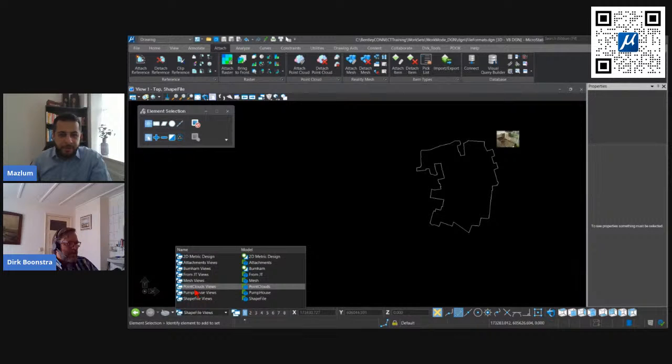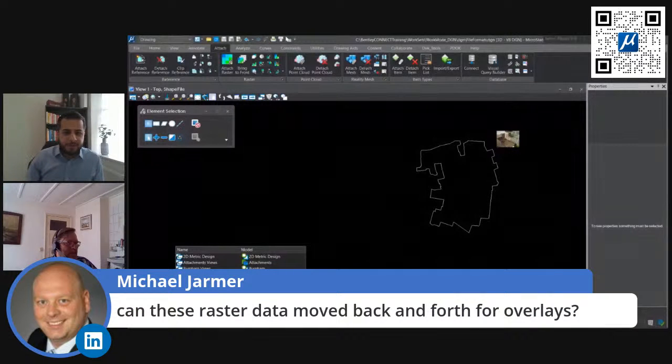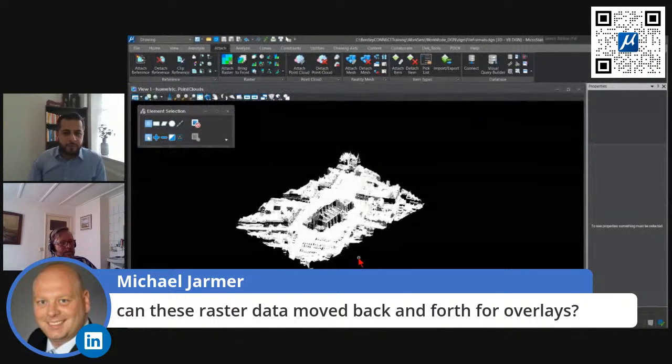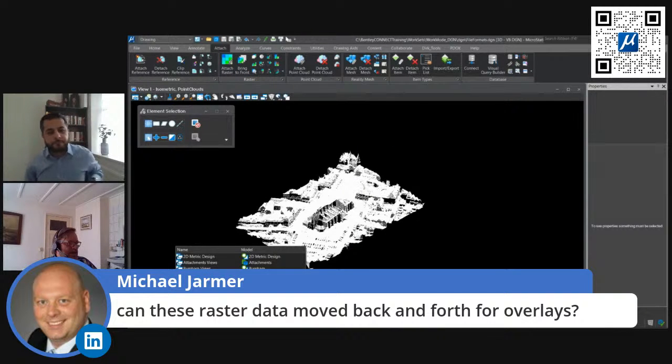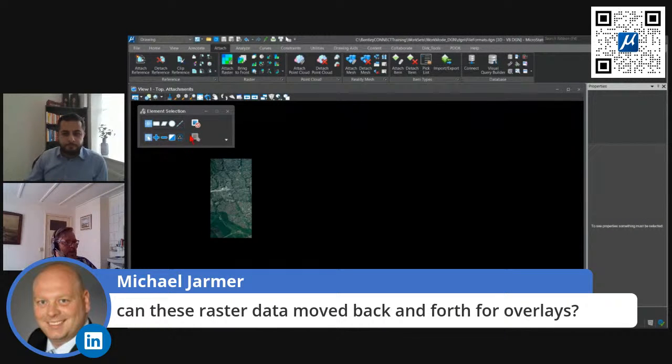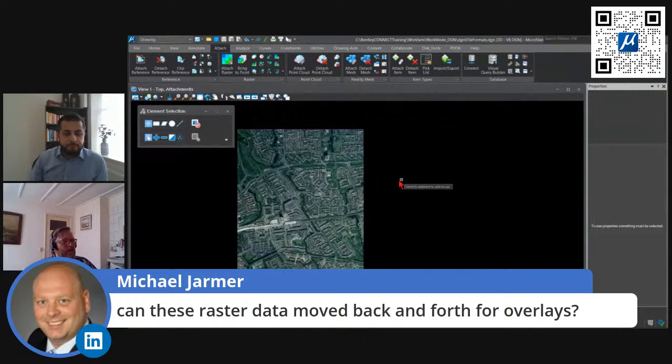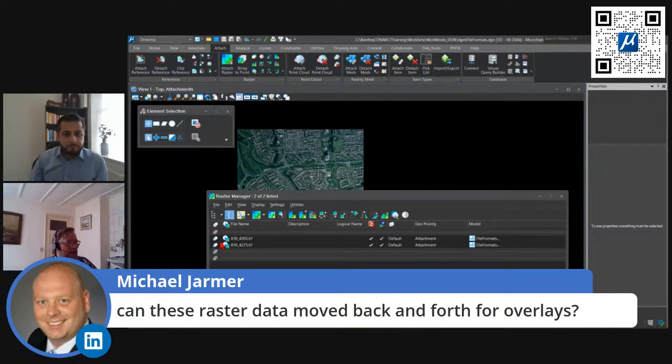We've got another one, Dirk. Michael has asked, can these raster data move back and forth for overlays? Yes, if you look at the raster data, I've got some aerial photographs attached over here. If you go into the raster manager, first of all, you have the plane that it's working in.